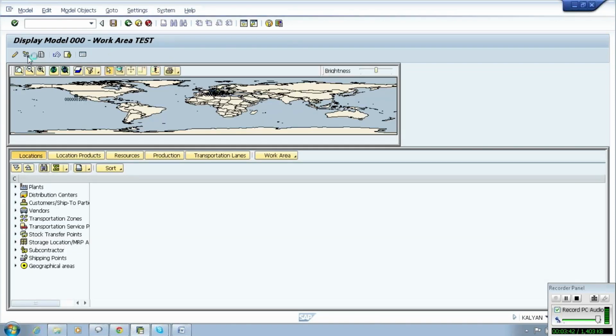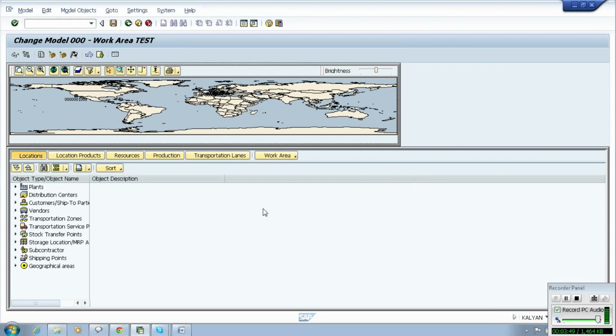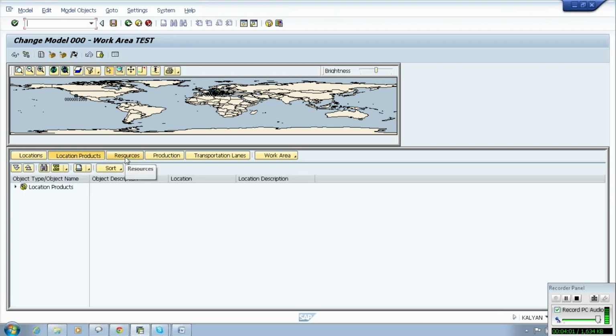So now you can go to the change mode, and here you can see plant, DC, customers, vendors, everything we can see here. Location specific to products here, and this is the resource, and these are the production PPMs and the transportation lines.